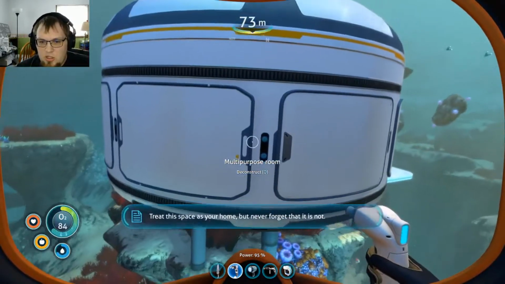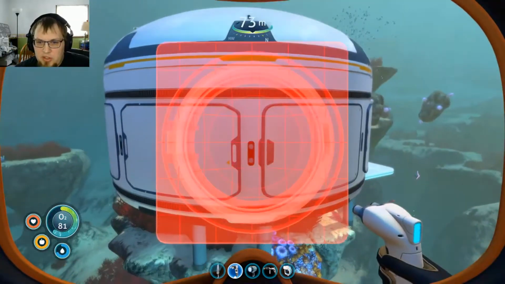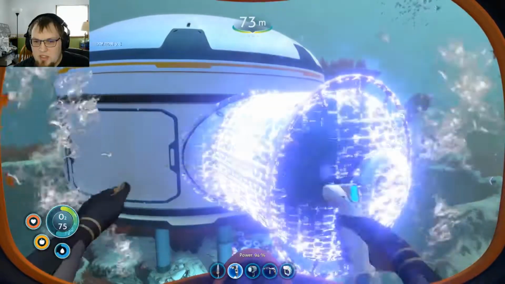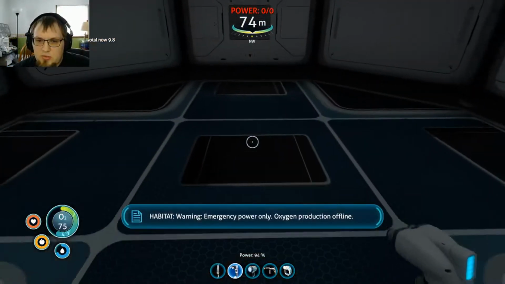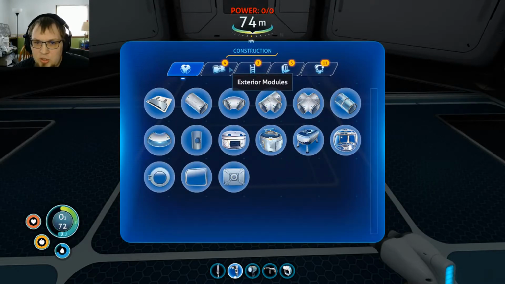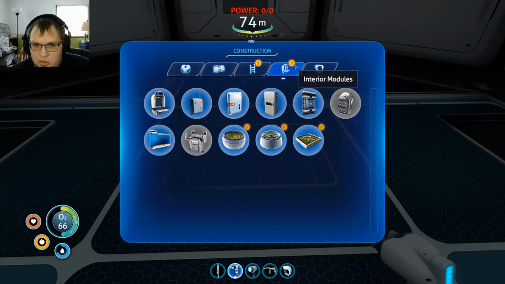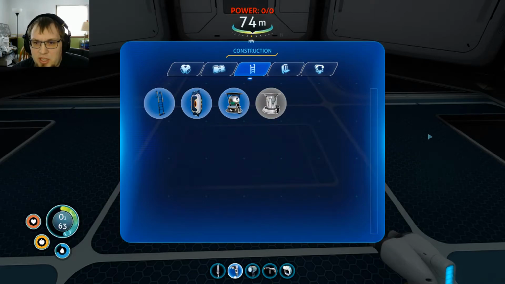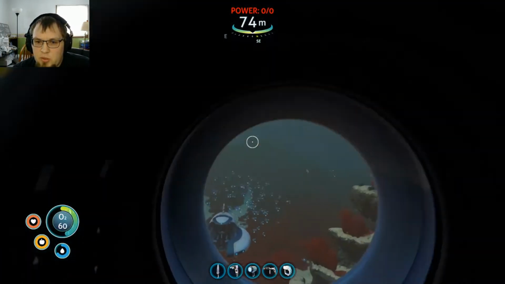Okay, so let's put this baby on there. We'll put it on right there. Next, we're going to need a source of power, so let's go for... Where do we have our bioreactor? There we go. Oh, we need more titanium. Okay. Out we go for more titanium.